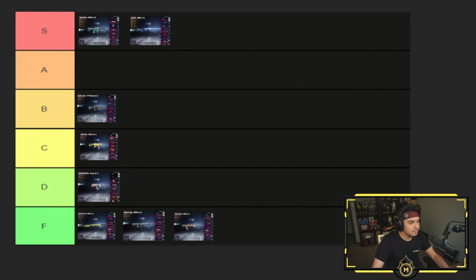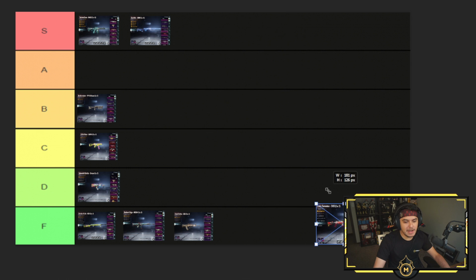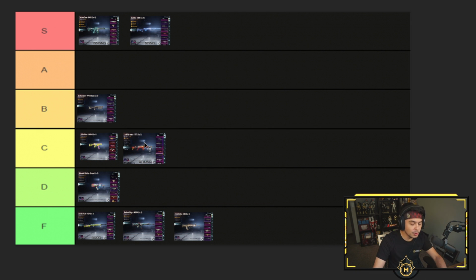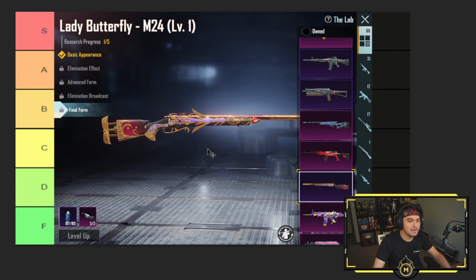It is up there. All right, next up we have the Lady Carmine SKS. The loot crate's cute, but the fact that you got to spend so much money for it, I'm saying that's a C tier. It's a cool looking gun skin, but it is a C tier for how expensive it is. Lady Butterfly M24 came out around the same time.